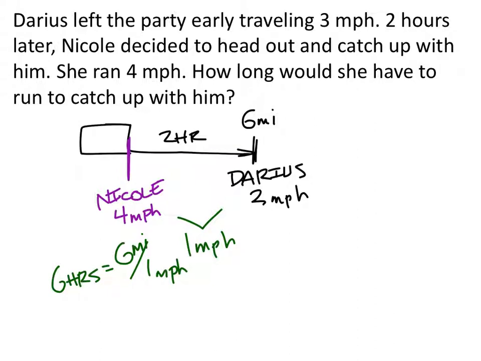Again, I don't know if we're walking here or riding bikes. Just to demonstrate this real quick, he's still going. In the next hour, she'll cover 4 miles, while he's going to cover another 3 miles, right? So now he's at 9 miles, while she's at 4 miles, which makes them 5 miles apart. And if we close in another hour, now they're 4 miles apart, and then another hour, 3 miles apart.